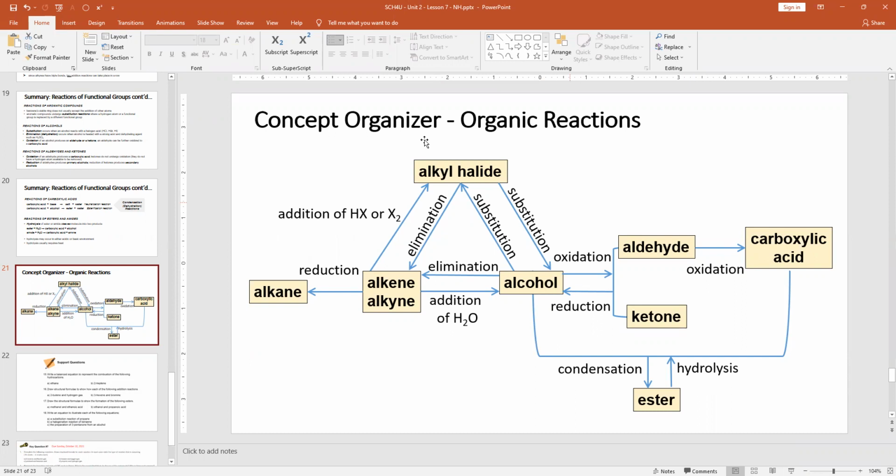This is really nothing that you need to memorize or learn. This was just more to see the concept of how these organic reactions all tie in together, and you could take them one way or the other way, depending on your conditions, and you could produce something or use it to produce something else.